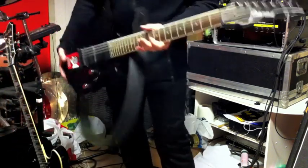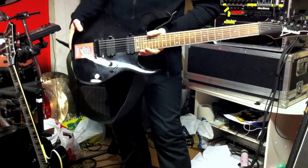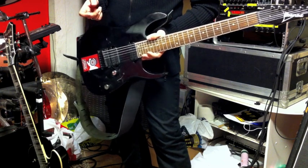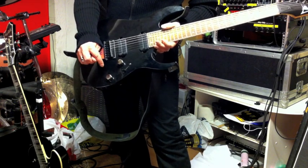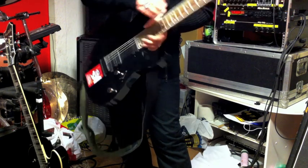Next one is Ibanez RG7321. It was at some point like Ibanez's most affordable 7 string. This is all stock, except I modded the tone control out of the equation, so there's only volume.